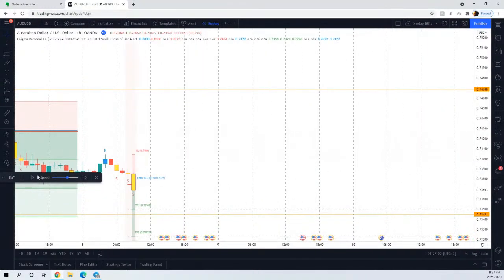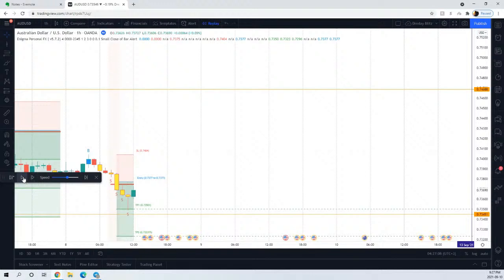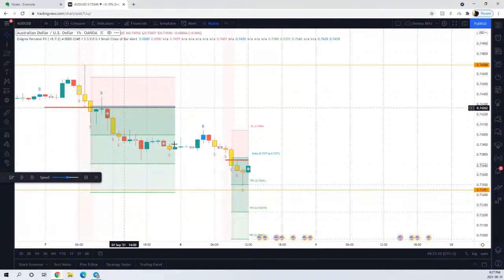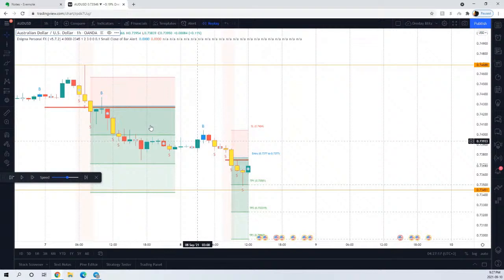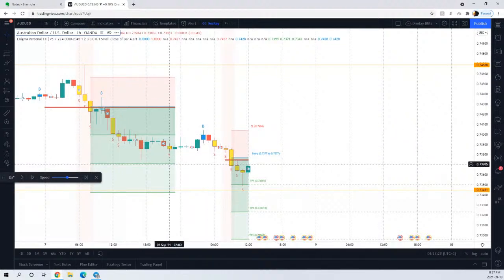And here you go. There's another entry. So even though you missed this one, this was the one that took TP1, almost TP2. Me personally, I would take partial profit on TP1 and let the rest ride, because if you see, TP2 was hit, if you kept that trade. TP2 was hit right there, and almost TP3. And on top of that, you add another entry for a sell. Okay, so let's continue.